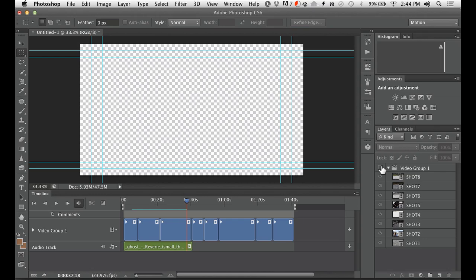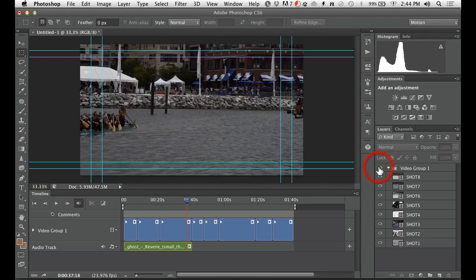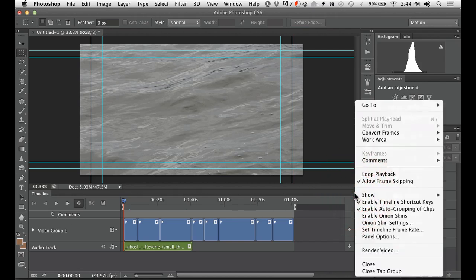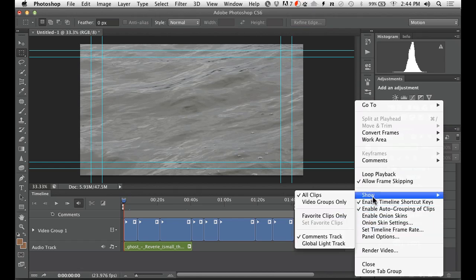All right, let's do this. We'll turn the video track back on. And I say, all right, let's find that first beat of music. See this little comments track? It's normally hidden. If you want, you can go ahead and turn on comments so you can see it. You just go in there and say show comments track. So now I'm just going to play this and I'll mark out the beat.